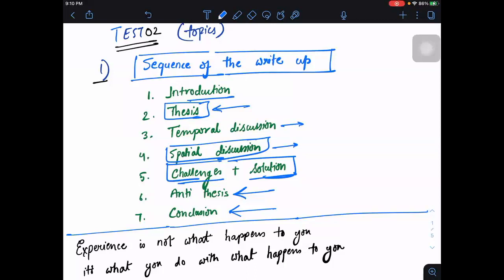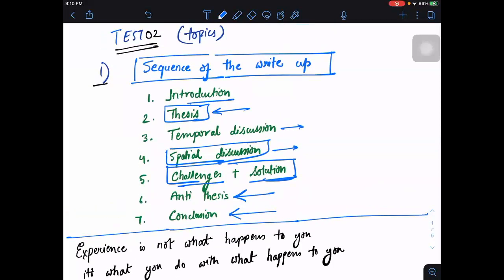So I'll emphasize the thesis part, the conclusion part and the antithesis as well. These three sections will define the number of marks that you can score in essays, because every other section, the third, fourth, and fifth section, will be written by every student, and you will be more or less on the same footing. I'm talking about the people who are preparing seriously and performing well in the exam. So every other person will be on the same footing. The difference-creating factor will be your thesis and your antithesis.